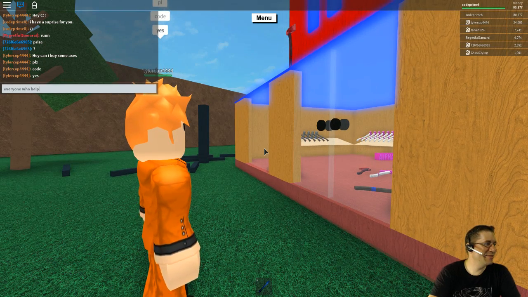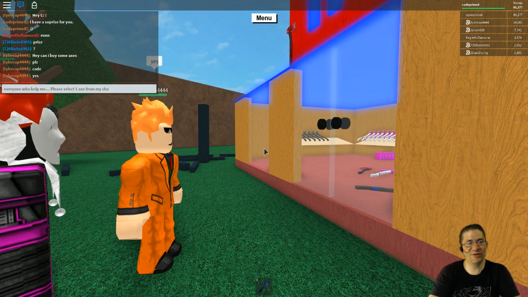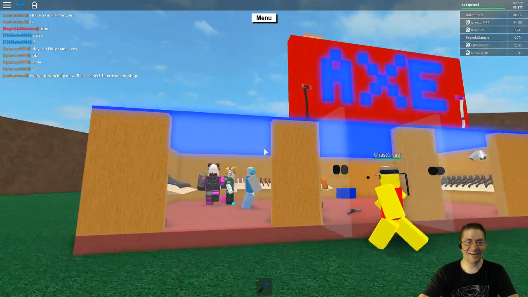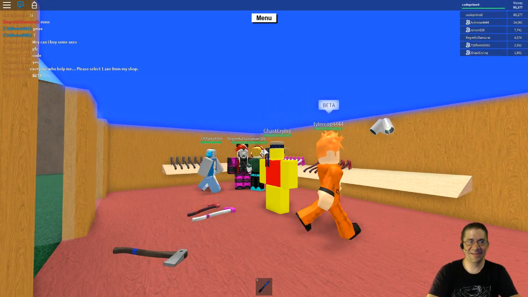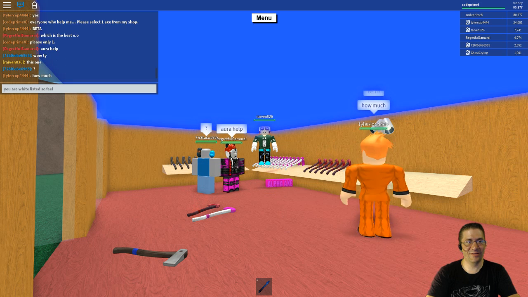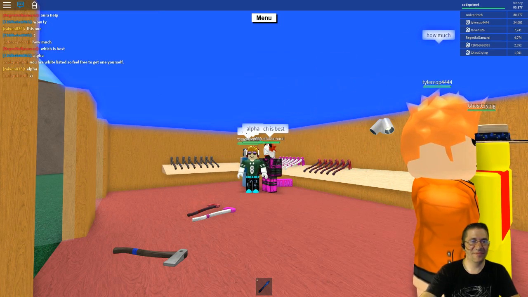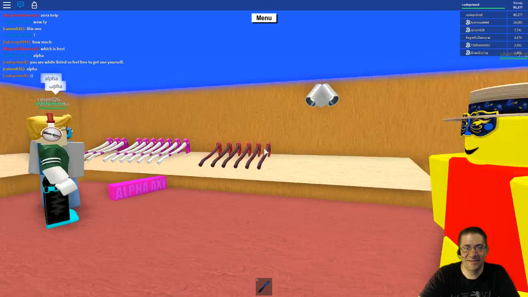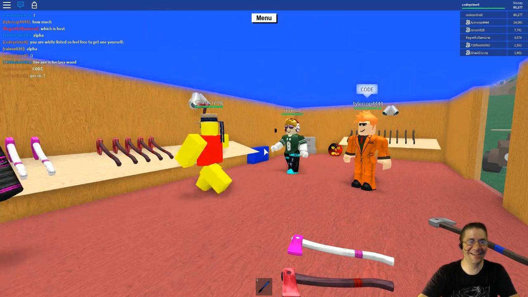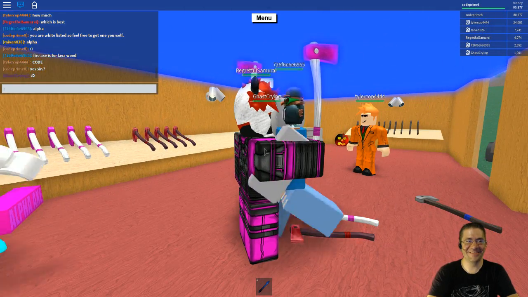Everyone who helped me, please select one axe from my shop. I guess I better go in. Please, only one. You are whitelisted, so feel free to get one yourself. Code. Yes, sir. Alpha, alpha, fire. Very good.